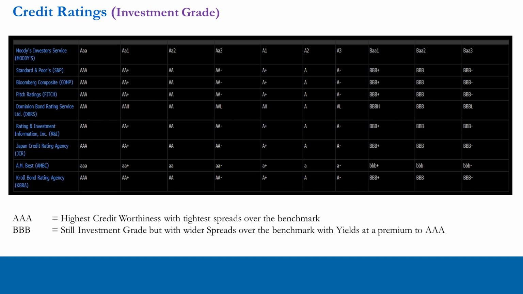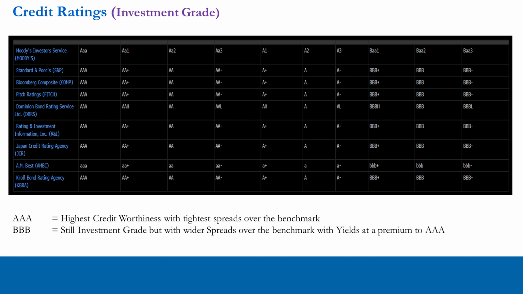Now, the ratings range from AAA to CCC. Okay. And there are two types of grade in these ratings: investment grade and non-investment grade. So investment grade is what you're looking at right now on the screen. The debt in the corporate bond market that has the highest creditworthiness and the tightest spreads over the benchmark is AAA rated. These are top level considered and rated companies. So the fundamentals are solid. The debt is given a AAA rating and stamped as the highest rated corporate debt in the world. AAA is part of investment grade.